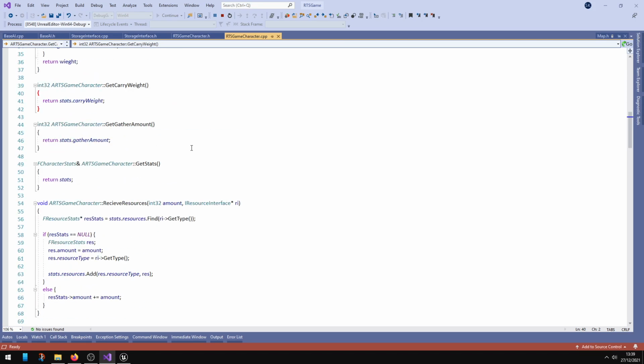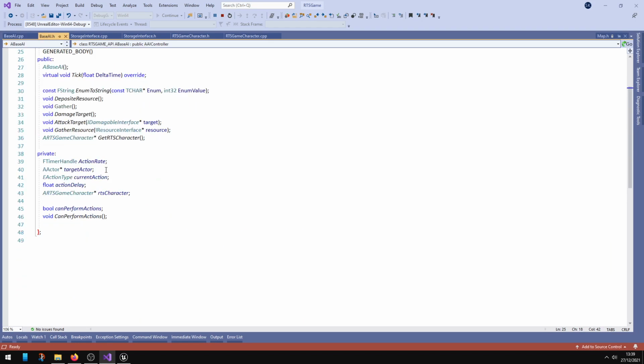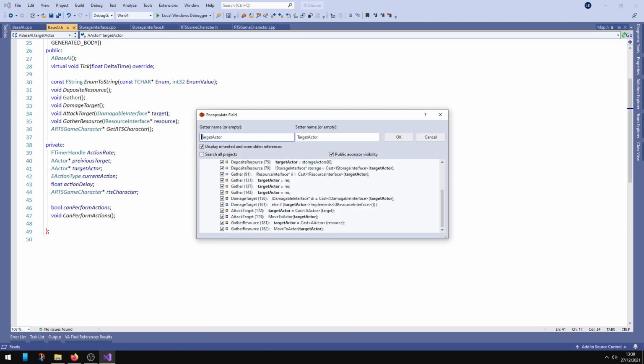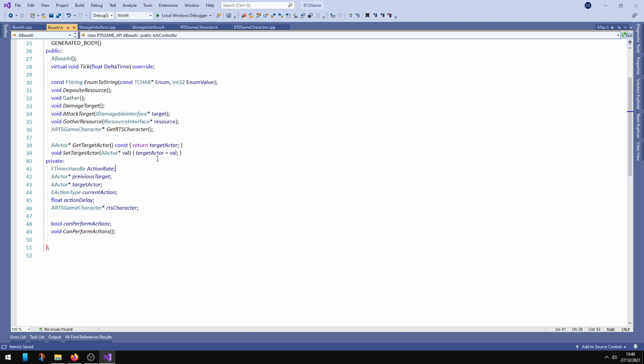But that's really cool. That's pretty much the crux of the resource gathering for a game of this nature. You have workers that can carry stuff, they fill up, they go back to storage. Perhaps we should store the previous target. That wouldn't be a bad idea. So we could have something like... and then what we want to do, sorry about this, this is something that's why encapsulation's good. Okay, we now have a getter and setter, but I want to change it so that the previous target, whenever we set it, equals target actor before it changes.